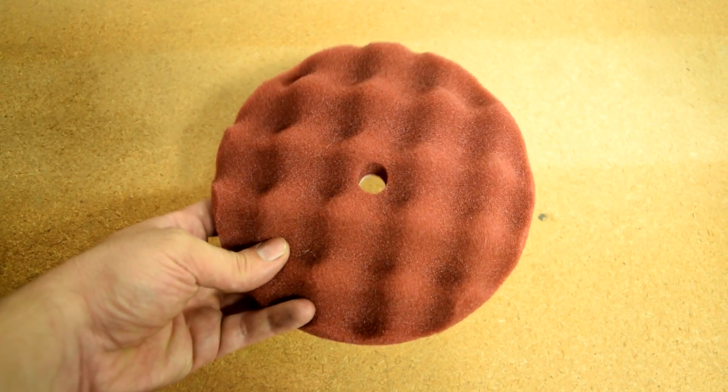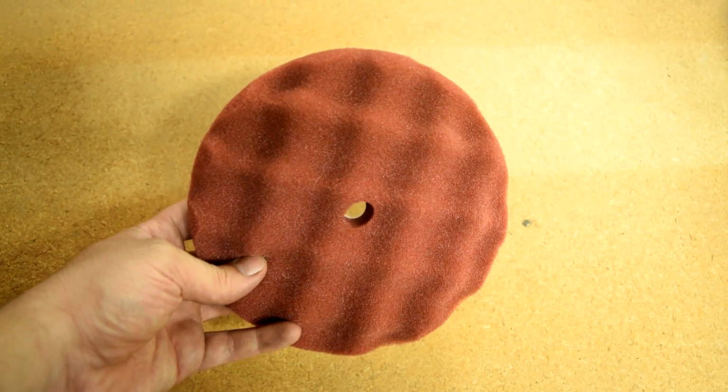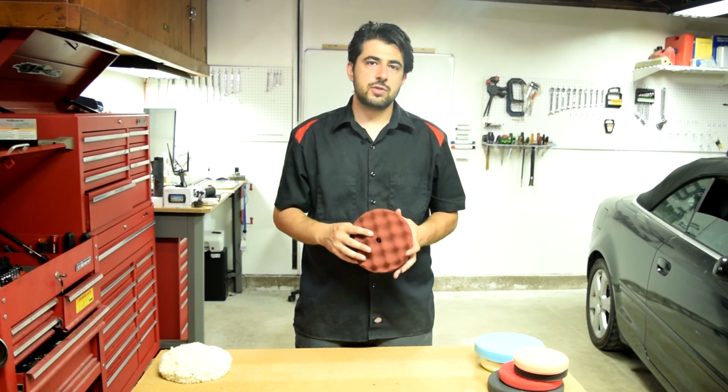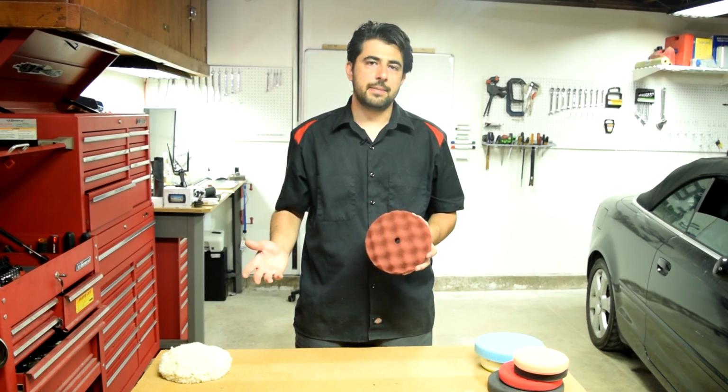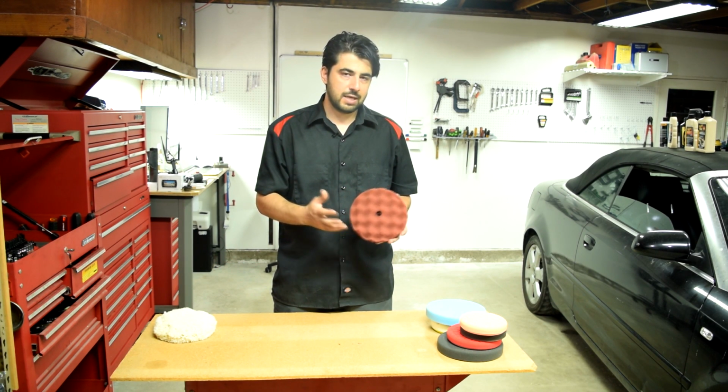Now, as far as what are the benefits of using a foam cutting pad, well, first, they are not as aggressive as a wool pad when it comes to cutting. So that means they're a little bit safer to use than if you were to use a wool pad. And again, unlike a wool pad, they don't need a whole lot of compound, so you would save some money on compound as well.